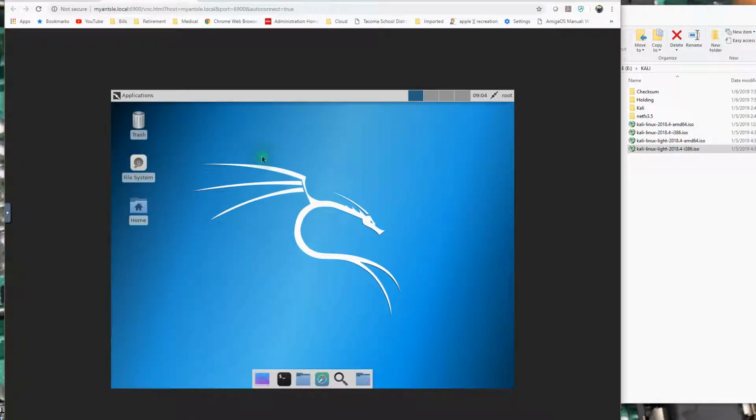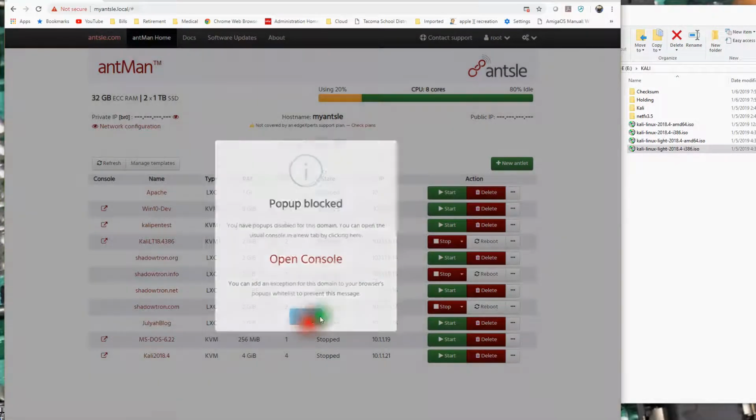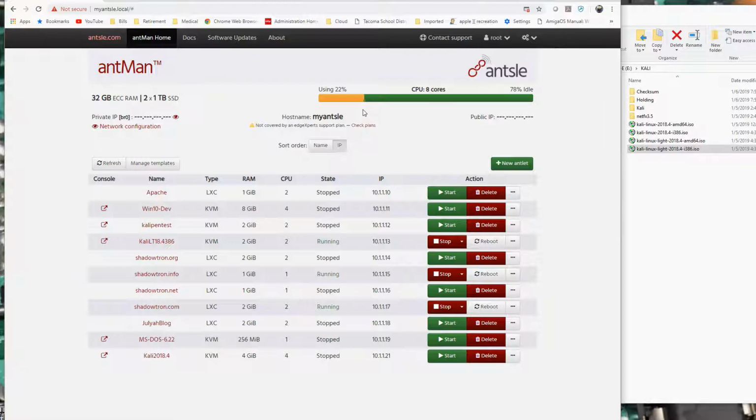Let's go ahead and look at the web browser performance. Let's actually come back and look at the hit it's taking on the system. This may be a case where additional RAM would help as well.